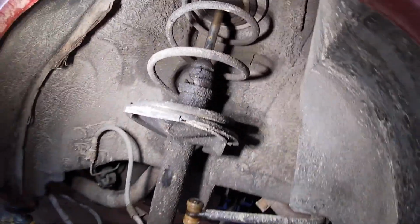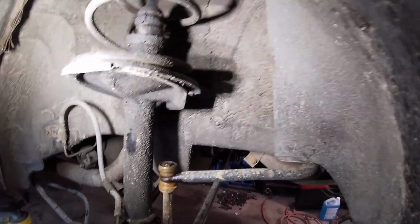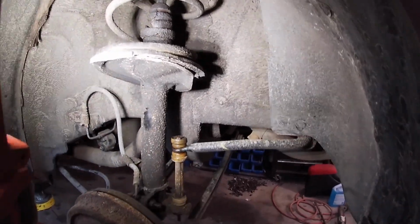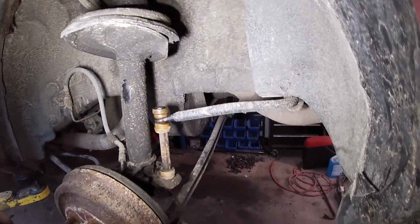So this one will come out. We got nice, well, I shouldn't say new, but newer struts out of our parts car. So luckily we'll just be able to throw them in with the first gen springs and have some lows.